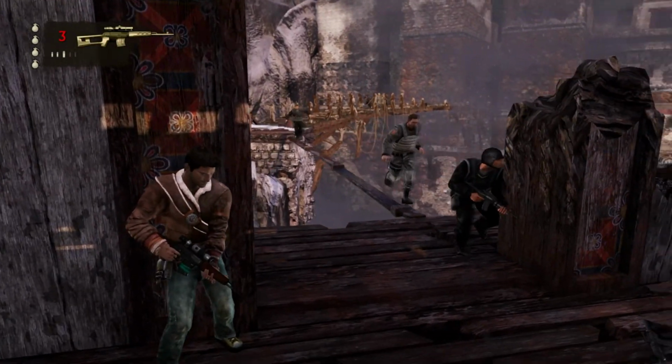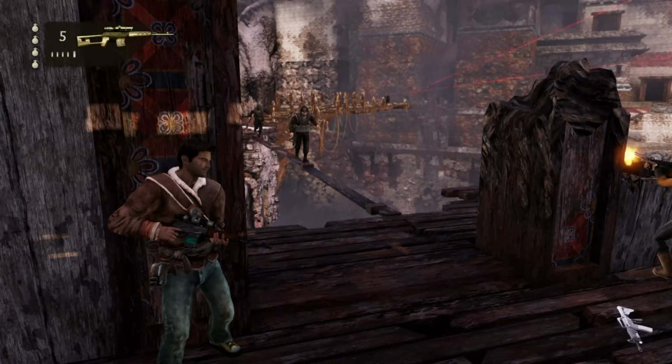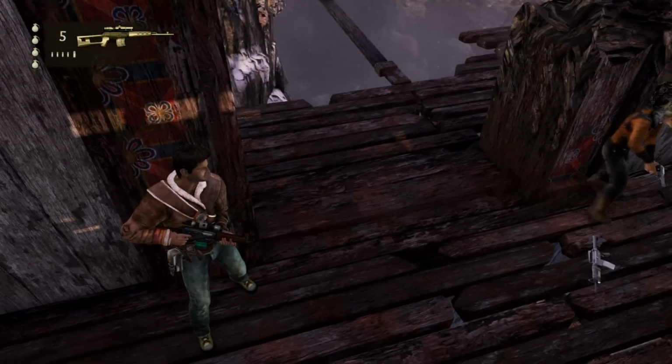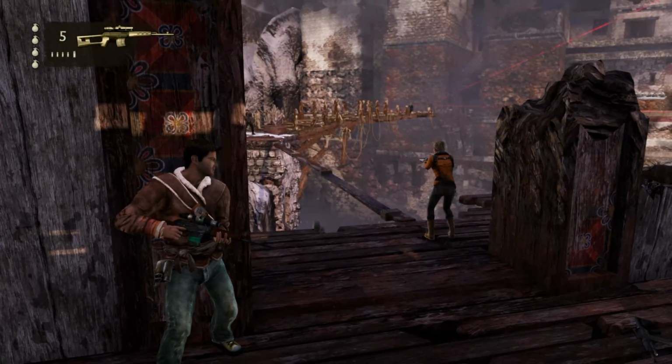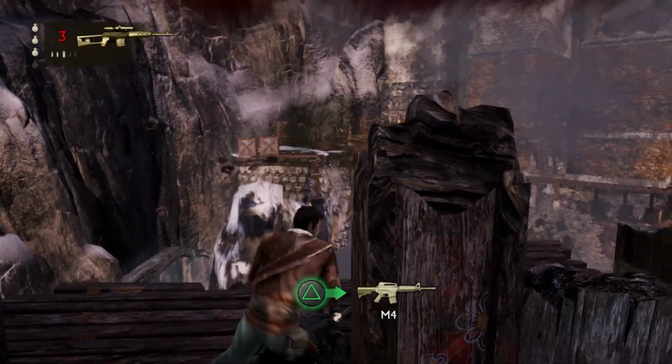I waited for the remaining enemies to cross this bridge and took them out with fists. And Elena got a clean double kill here, making these guys fall to their deaths. The final guy would not cross the bridge, and if I attempted to cross, he killed me every time, so I took him out with a grenade. That's the last of them.